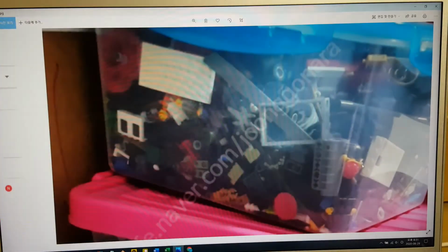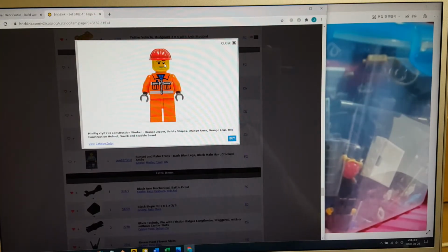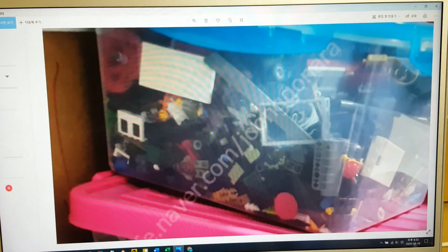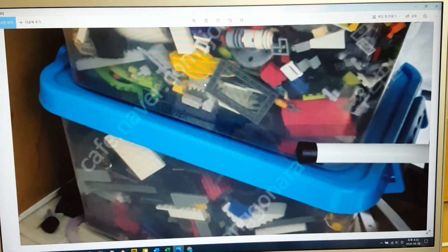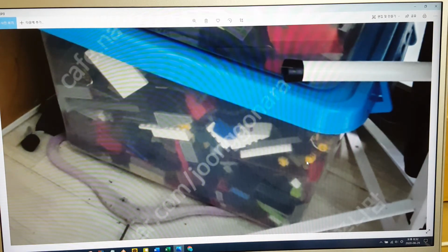Not so much of a minifigure. Hopefully, okay, this guy is wearing some red construction site hat. Maybe this guy. Okay, let's have a look. This guy is wearing the orange jumpsuit and red construction site hat. Maybe this is the guy. Okay, so this is another competition cannon and all that. Some more minifigures down here. It could be a fake one, could be a genuine one. I can never tell at this moment yet. Let me scroll down all the way to the bottom right here. Some white wedge piece down here. Some khaki color, could be an Oxford jeep or military tank or stuff, and really dark. Some more yellow minifigures, 1 2 3 down here. So it could be a lot of minifigures mixed together in here as well, so it will be interesting when I'm sorting things out.